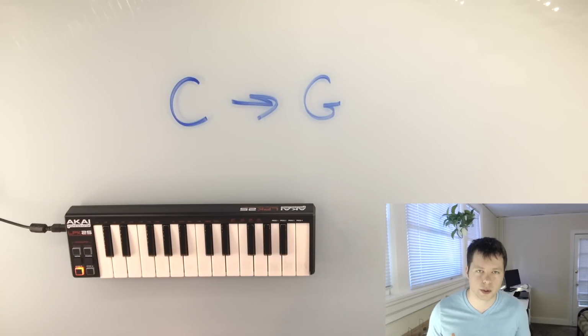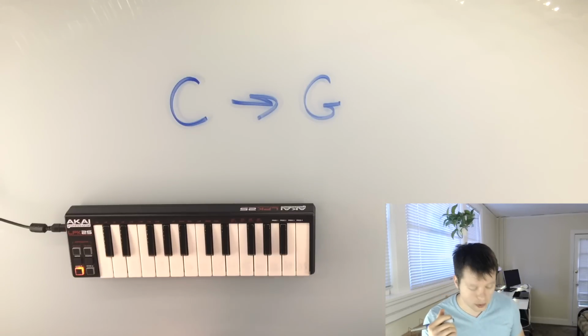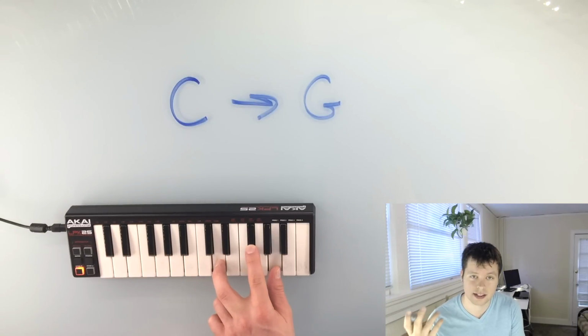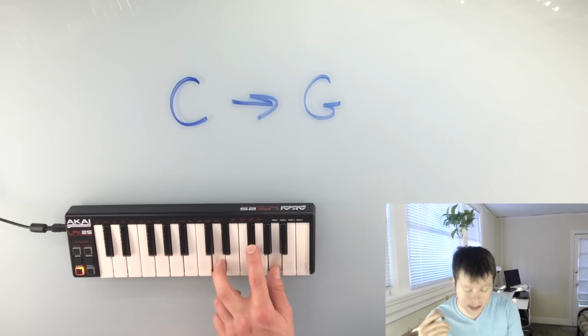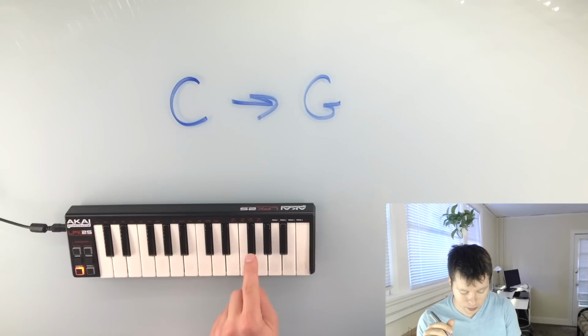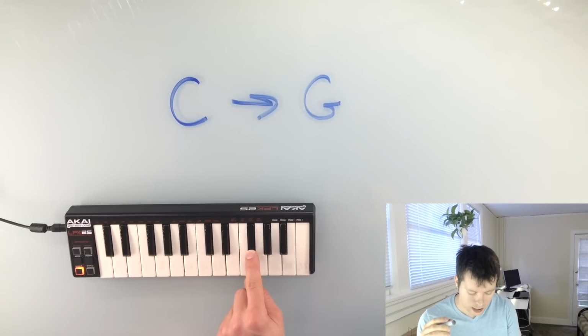Now what we want in order to cause this key shift is a 5 chord of G. We're headed into G, so we want a tension chord that's going to resolve into G, into the key that we're headed towards. So in the case of G, the 5 chord of G is a D major chord. And this D major chord should give us some tension that we can resolve into the G. Now if you look at this chord, you should notice something interesting. It has this F sharp in it. And this F sharp does 3 things.